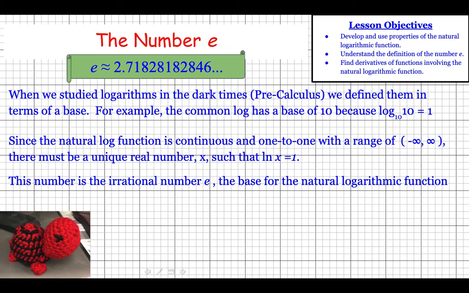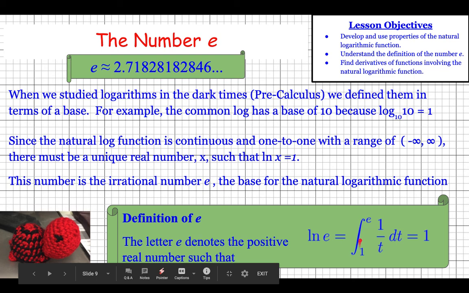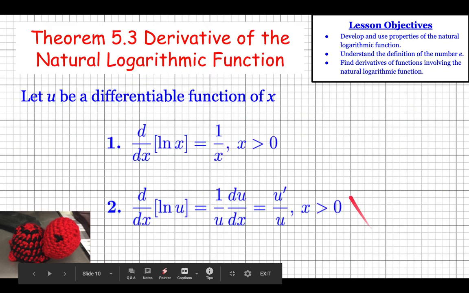And again, we talked about E in pre-calculus. We kind of waved our hand. Where does E come from? And we say, well, E is this number that shows up in a lot of places. Well, you can define E if we define the natural log using the integral idea and say, what is that number where the integral from 1 to E of 1 over t dt is going to equal 1.